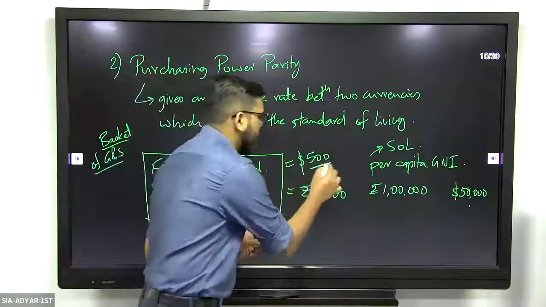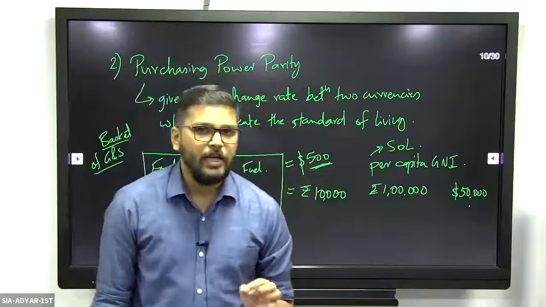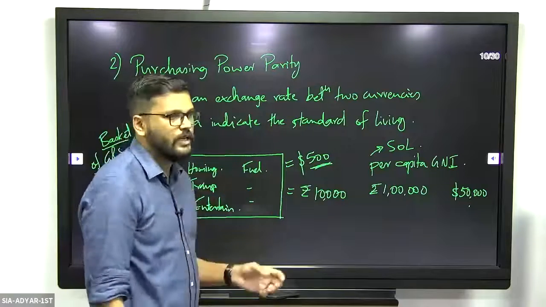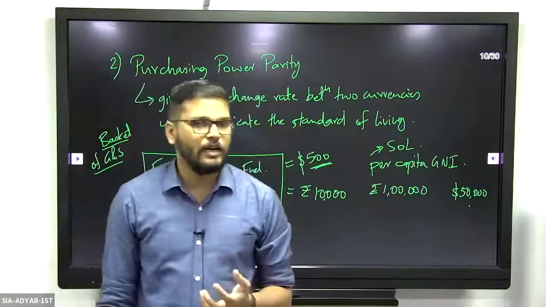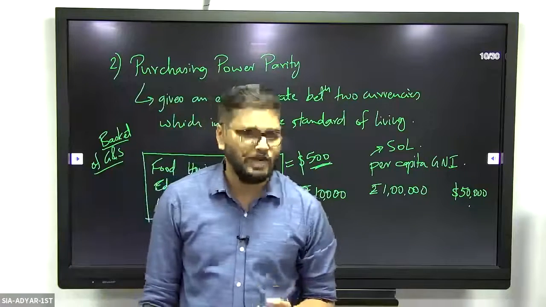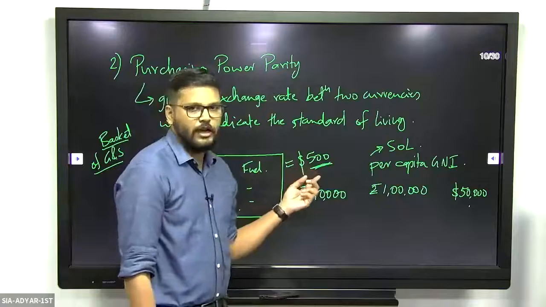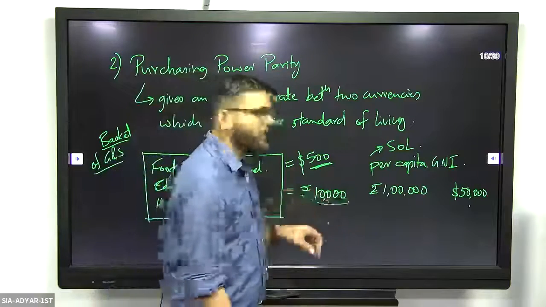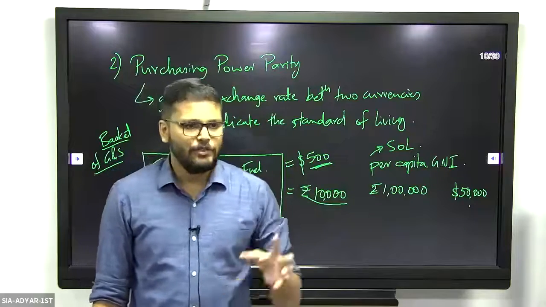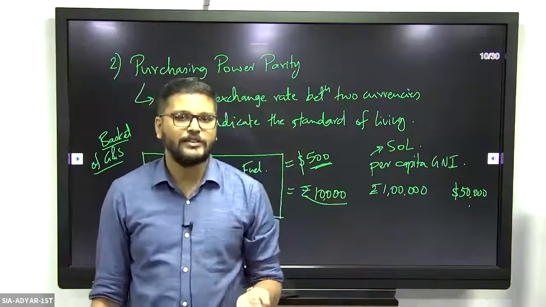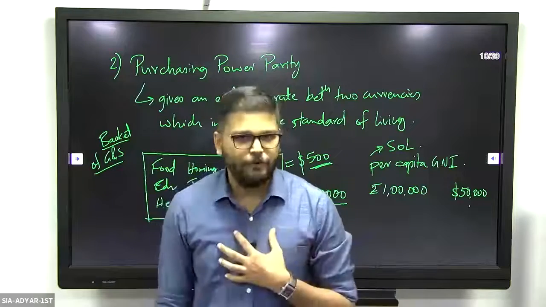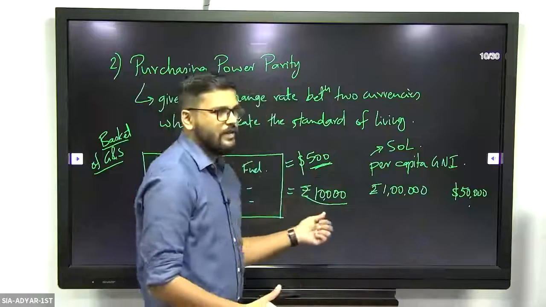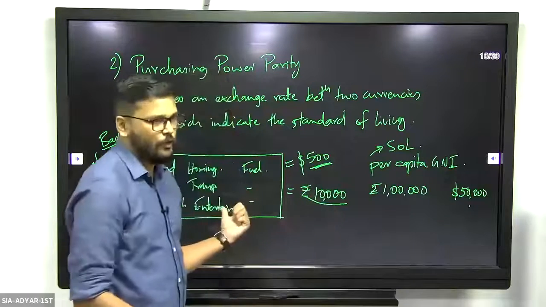Now, how is this 500 determined? This 500 is determined by the cost of producing food, cost of education, cost of health, cost of housing, based on the demand and supply in the country, based on the money supply in the country, based on the inflation levels in the country. Based on that, they arrive at the value of 500. All of them are domestic factors. Similarly, how come an Indian is arriving at the value of 10,000? Indian is saying based on the cost of production here, based on the price of the commodity, based on the increase in the price, inflation, based on my preferences, based on demand and supply, based on all the internal factors, it is arrived at that Indian needs 10,000 rupees to buy this set of goods and services.